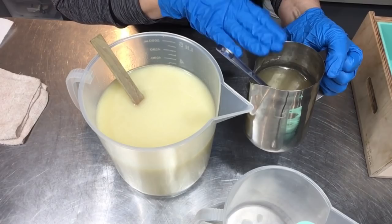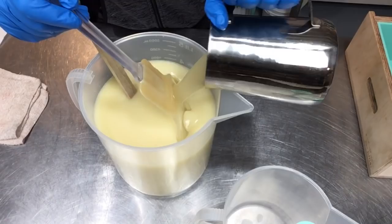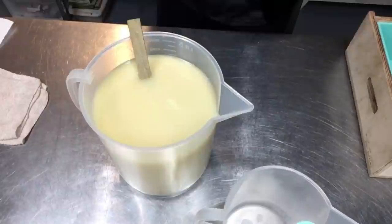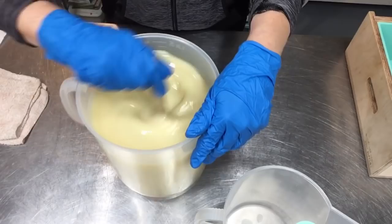So that's what's going on in this little magical bucket. I'm going to hand stir this to emulsion and then I will stick blend my little bottom layer here to get it up to a nice trace so I can use my frosting comb in there. Sure wish y'all could be here with me to smell this.